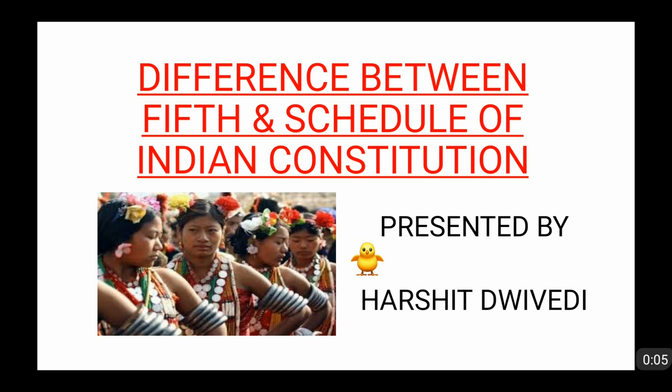So in this video friends, I will be telling you about the fifth schedule areas and the sixth schedule areas of the Indian Constitution. Basically these are mentioned in the fifth schedule and sixth schedule of the Indian Constitution, and these are the areas which have a considerable amount of tribal population friends. So I will be discussing that with you, and I'm going to tell you the difference between the fifth schedule areas and the sixth schedule areas. What are the proper differences, what are the catches.